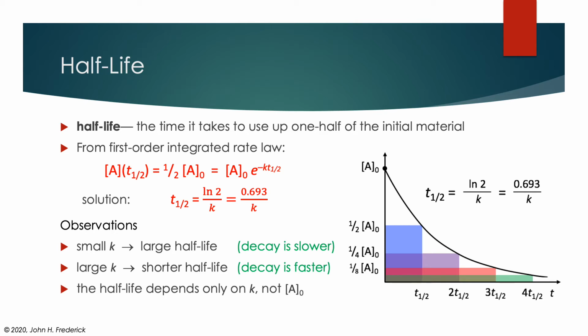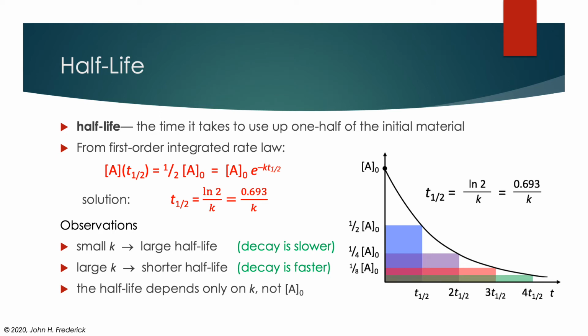So I can drop a vertical down from that, and it basically creates that rectangle that's blue colored on this graph. So the blue rectangle is what tells me about the first half-life. Now, if I go down another half from there to 1/4 of the initial concentration and draw a line over to the curve and then draw a line down, that takes me to the second half-life. Now, in this case, it's exactly equal to double the first half-life. If I do it a third time down to 1/8 A0, that would take me out to 3 T1/2, and the fourth one would take me out to 4 times T1/2.